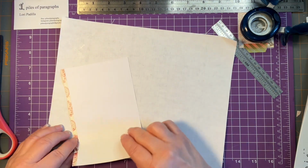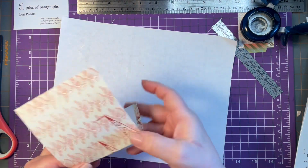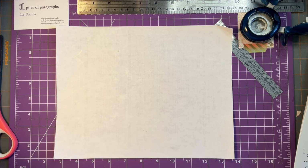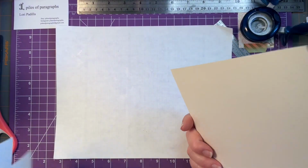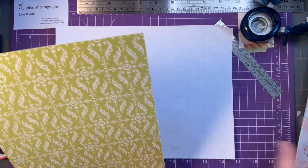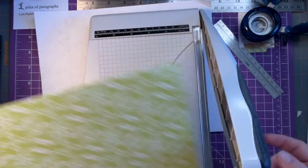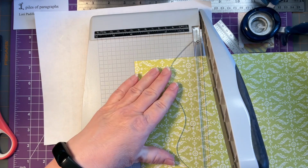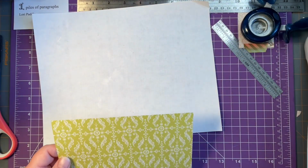Let's see. Let's fold this one this way. Okay. Those three. Let's see. What else do we have? I think my journal will probably have a fair bit of color in it. Well, I think I'm kind of making all mine the same. Let's see.